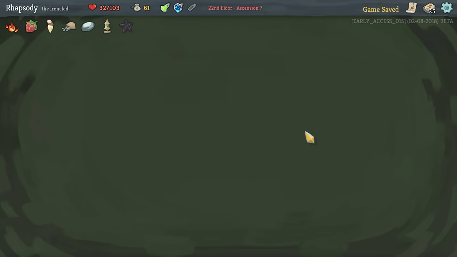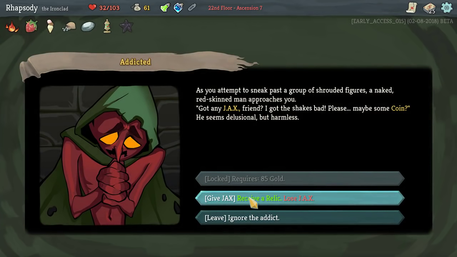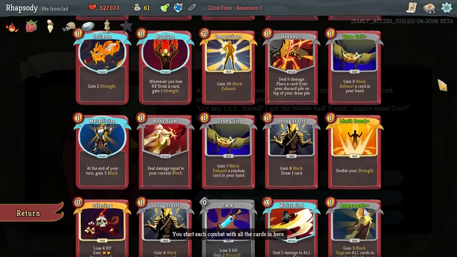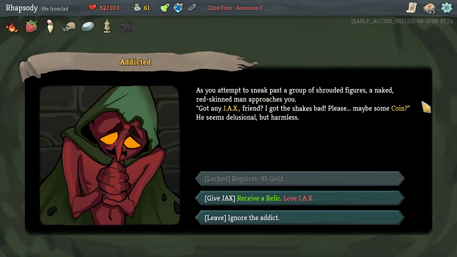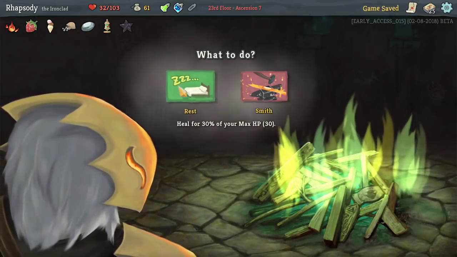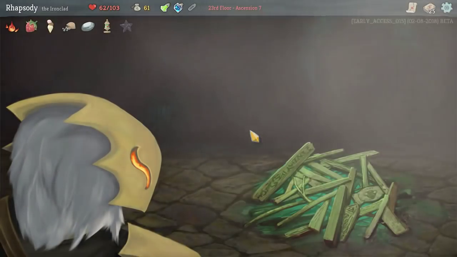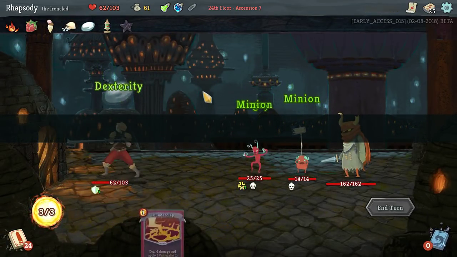I'm probably going to have to rest at this first camp before the boss. So we can get a relic if we lose Jax. Jax is really good for us, though. It's too important to us. It's huge in our strategy. Alright.